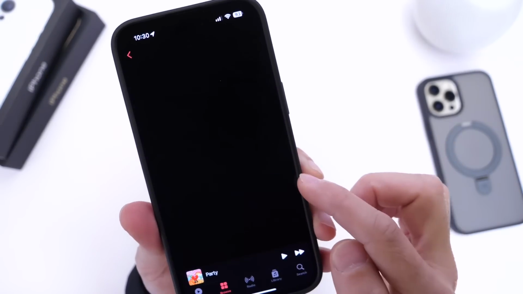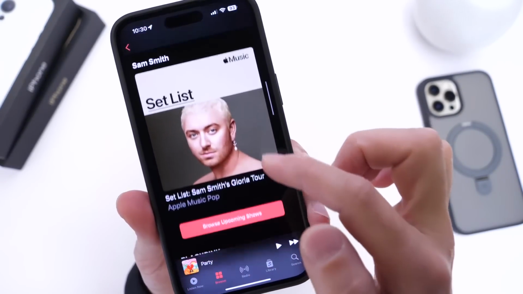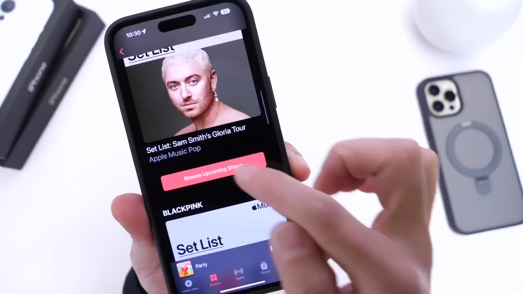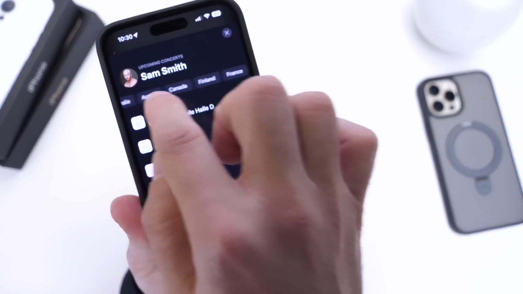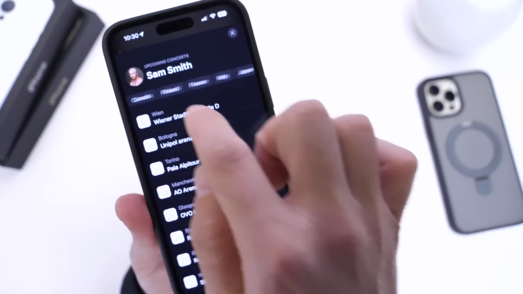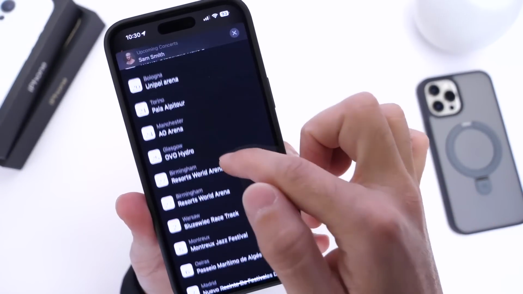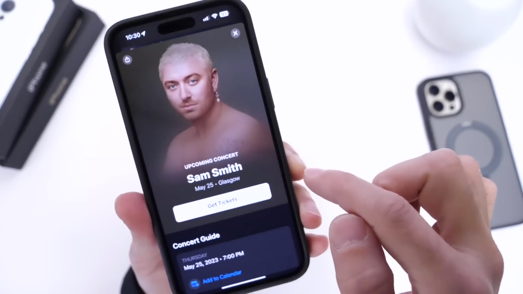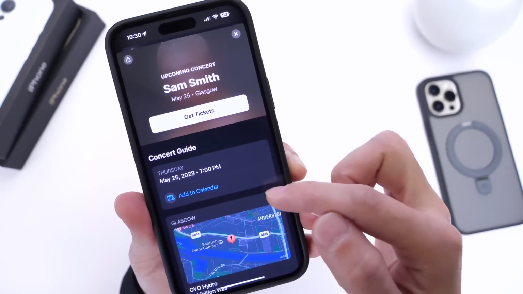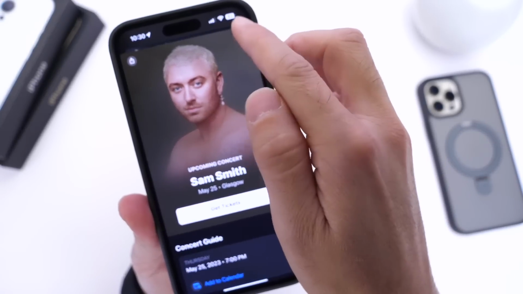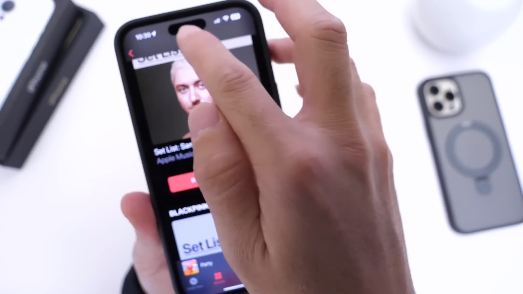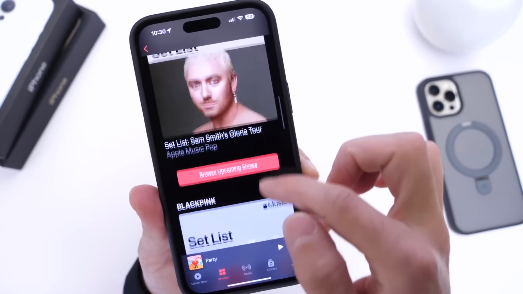Now, if we tap into here, it will show you artists that have upcoming concerts. You can go ahead and go into the artist page here, and you can see you have a carousel with your current location and other cities and countries around the world, their calendars, where their presentations are. As you can see right here, you can also go ahead and purchase tickets. You have Apple Maps information. So now you can actually see when your artist will be in your city, and you can actually buy tickets for a concert for your artist.